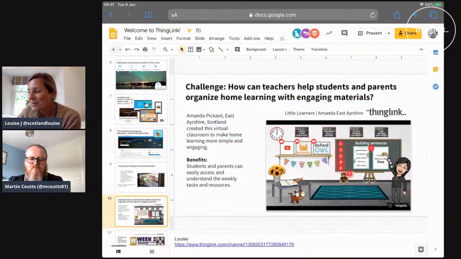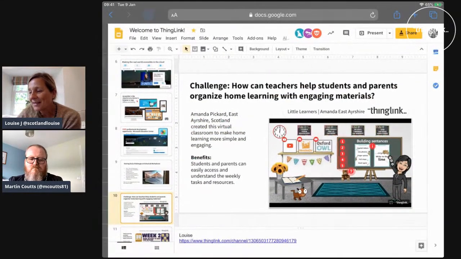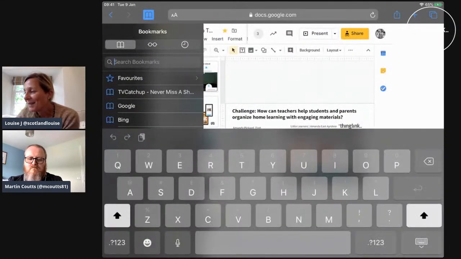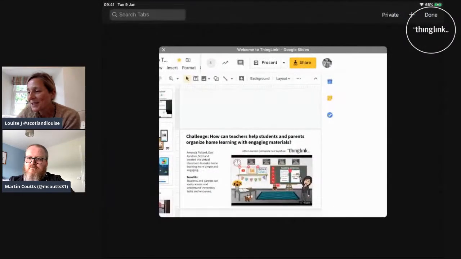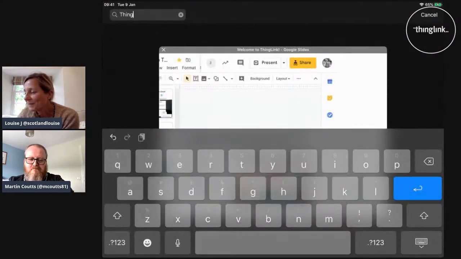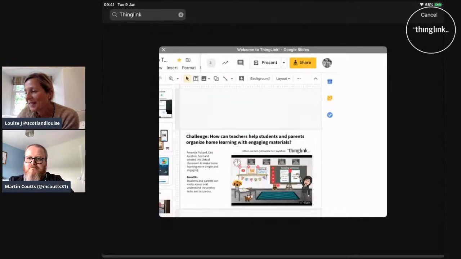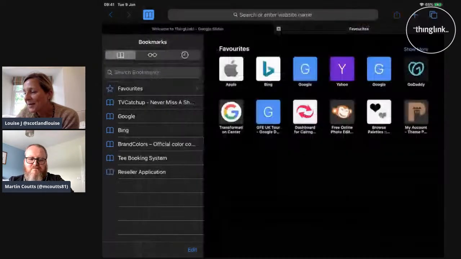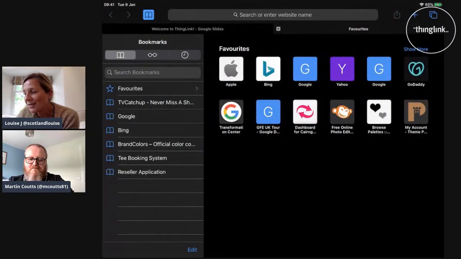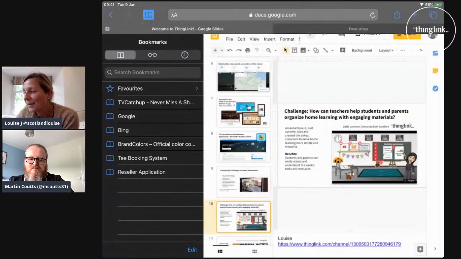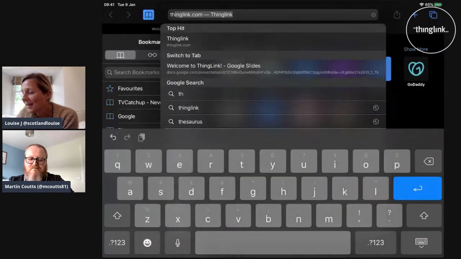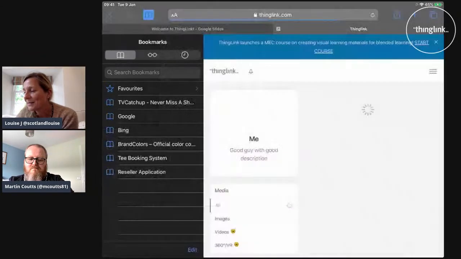So the other examples that I wanted to show you, and I'm just going to go back into my, let me put another tab up, search my tabs, put that back up. Nope, I've lost it now. I need to open up another tab. Here we go, and go back to my Thinglink. Here we go. There we go. That should take me straight back in.